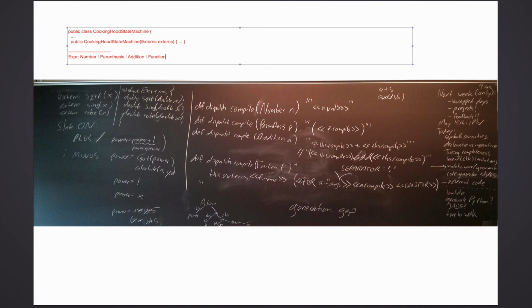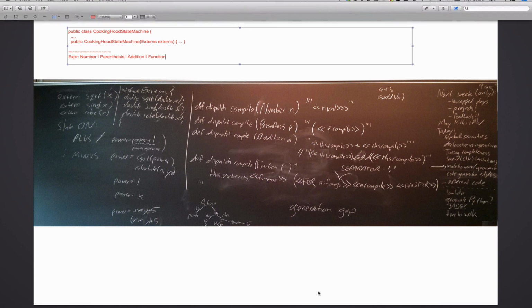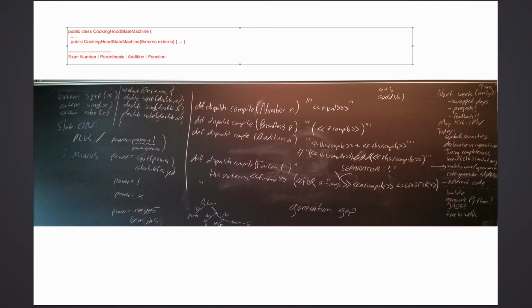A function call has a bunch of arguments, and then we have the neat feature here for the template to generate a bunch of code with a separator, a comma, to compile for each of the arguments. So this will generate a nice long list of calls. We probably need a semicolon. No, we don't, because we're in the middle of an expression. So that's generation gap and a bit of multidispatching to make it convenient to write in Xtend. Thanks for watching.